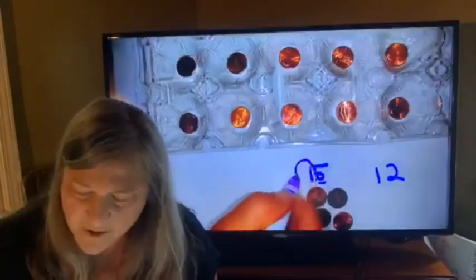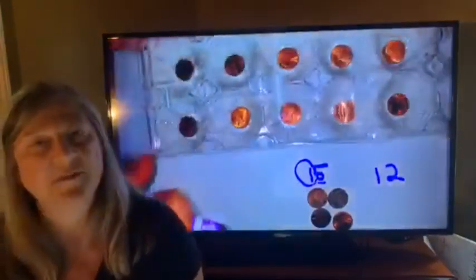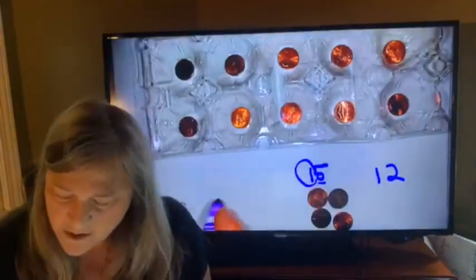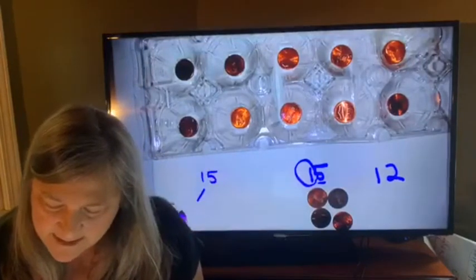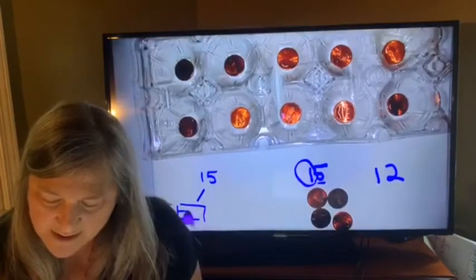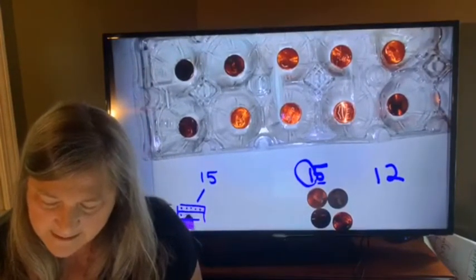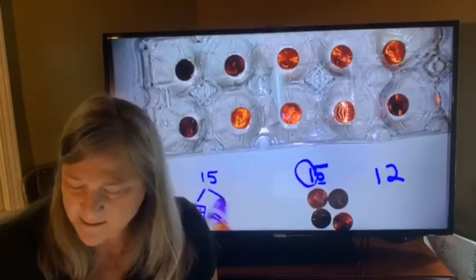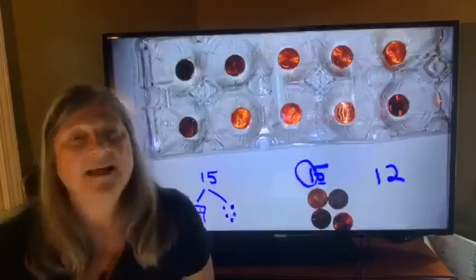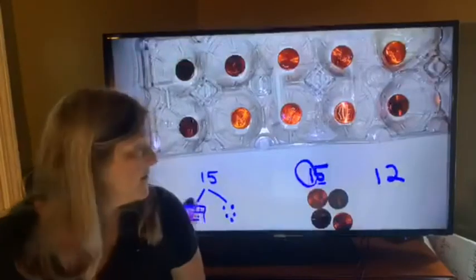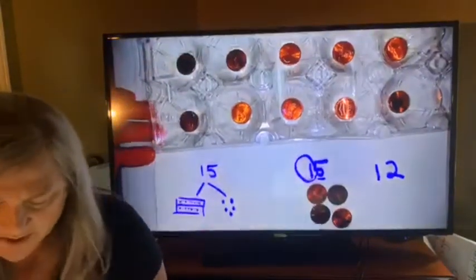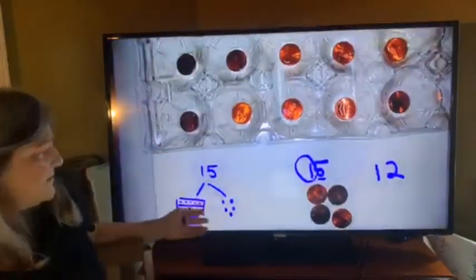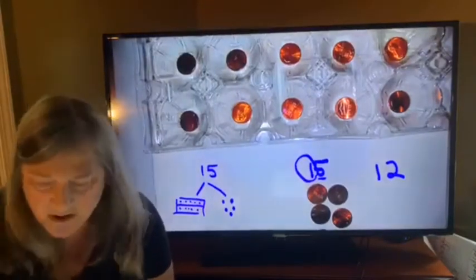And we know we have one what? Well, we have one of this whole thing, this set of 10. So that 15 then is a set of 10, and maybe they'll draw it like this. They might draw it like that, and they might draw this one like that, and that's cool. This is awesome. If you have a student or a child who does something like this and represents it using these symbols, awesome.